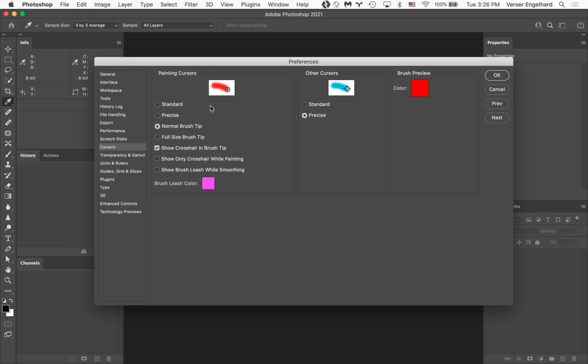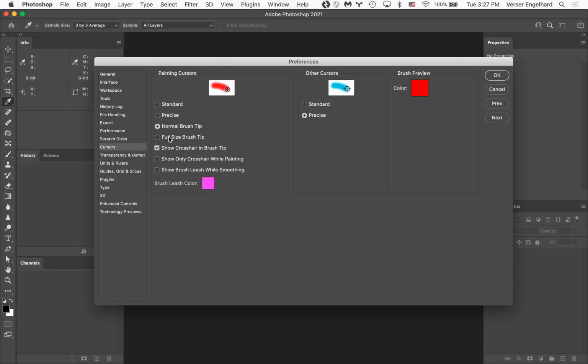Okay, so we're getting there, guys. Next thing down in your preferences is cursors, and this part's critical. In the radio buttons down here, you want to select normal brush tip. You don't want to do a full-size brush. The reason you don't do a full-size brush is that if you have a very soft brush, it starts to go out to be transparent at the very end.